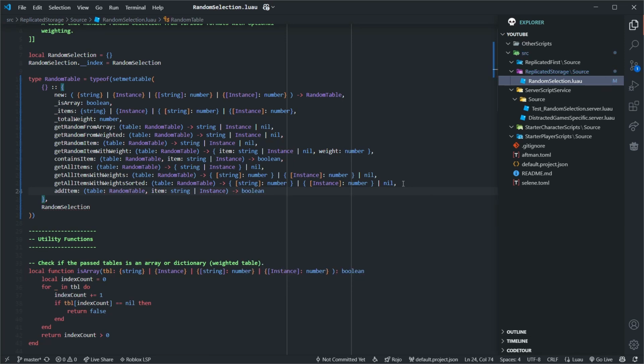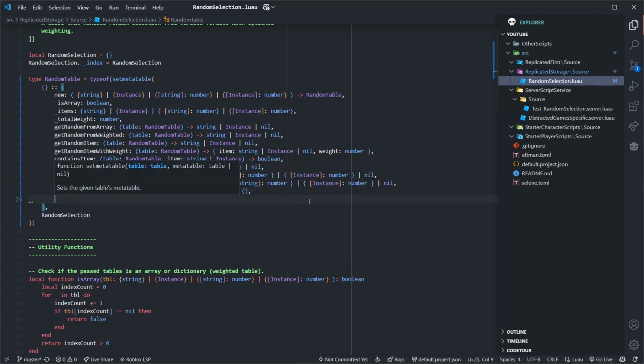And this will essentially, no, you know what? I was going to say we could return a Boolean, a true or false if it was successful, but adding an item should always be successful for the most part, because if you've gotten to the point where you already have the table completed, the only thing that would fail is if you didn't put a string or instance there, and we can use an assert for that, I suppose. So it would just error out anyways.